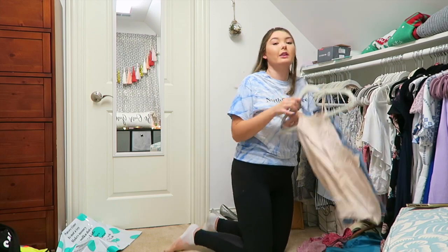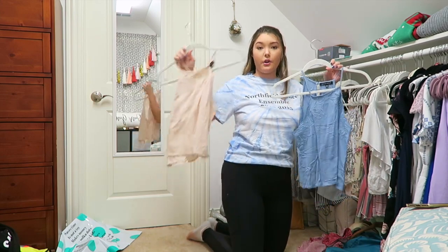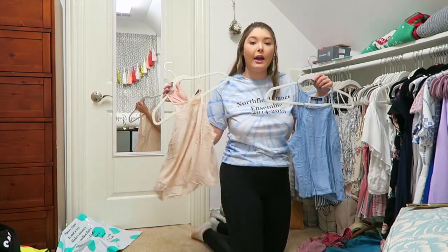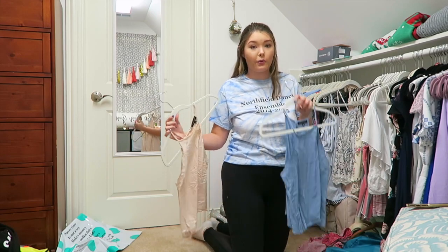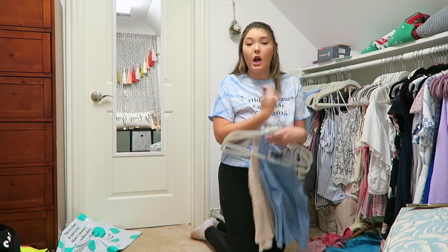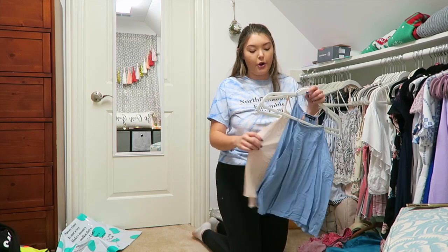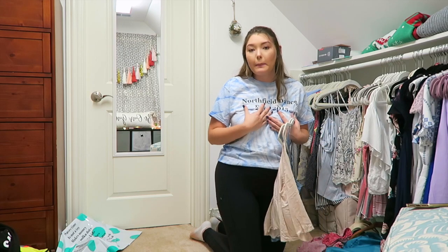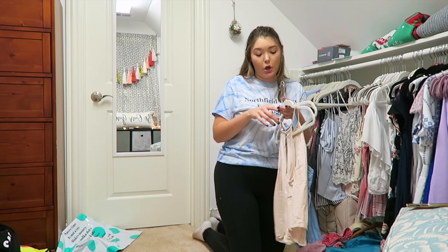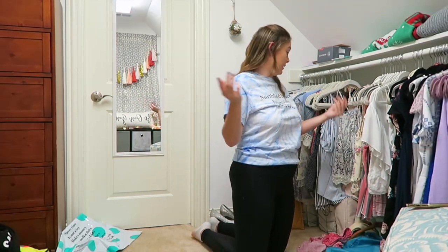Alright, another thing. These tops as well from PacSun were some of my favorites. But first of all, they look so tiny that they're not even gonna fit me. And I've also realized I don't like wearing halter tops for 2 reasons. One, you can't hide a bra strap. And my girls are larger than a lot, and I just feel like halter tops with big boobs, I personally don't like the way my body looks in them. So we're just gonna kiss them goodbye. Bye. Alright, continuing.